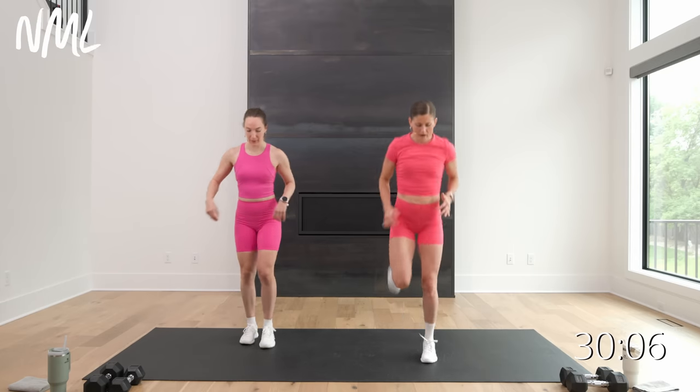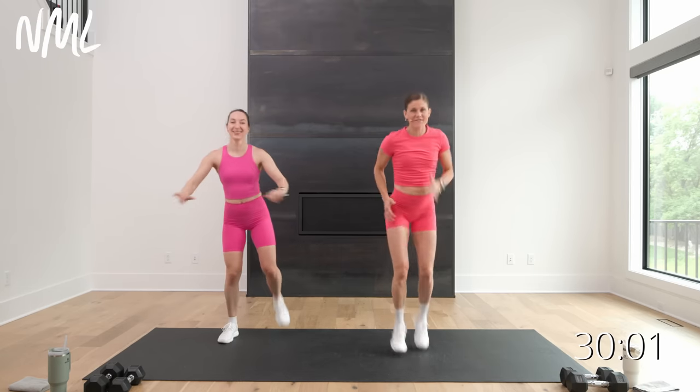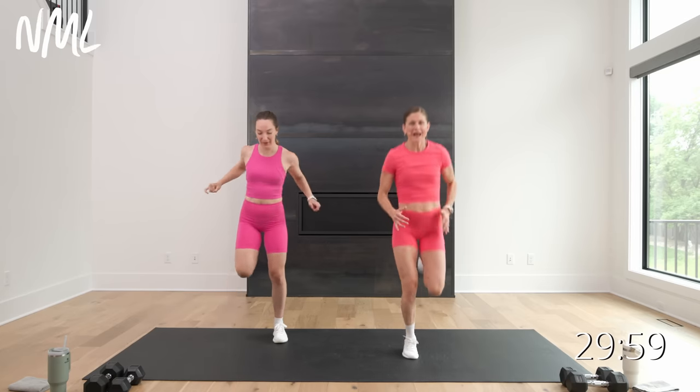Let's go for some butt kicks. Run it out, run it out. Get those heels towards your glutes for 8, 7, 6, you got it, 5. Squat it out in 3, 2. Let's squat it out right here.